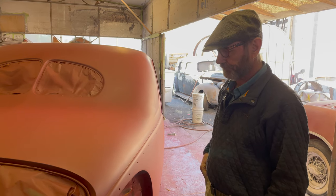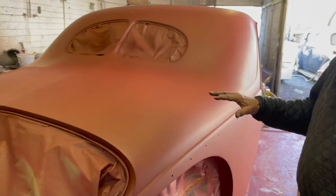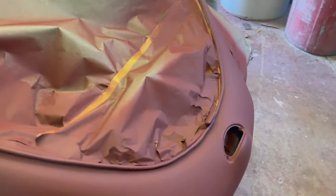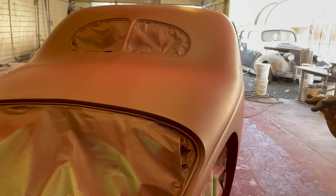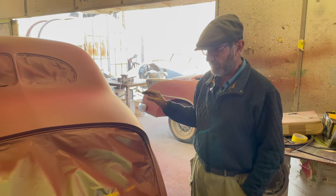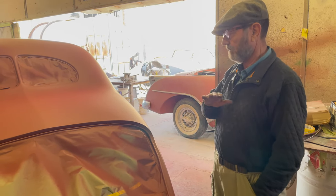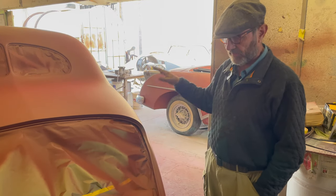It seems like also when you darken the primer, you see some different, maybe some little small things to change or fix. You've got to remember that the paint is clear — it's actually going to allow you to see the primer, and that's what gives it that depth. That's what separates a really good paint job from just a paint job — that your body panels are all incredibly well finished. There's just absolutely nothing to look at, but you can look at it in the sun now because it's a darker color and we can start to see any thousandths of an inch. Right before we paint it, you'll take a stick sander and about 800 or 1,000 grit paper and just dress it across in case we've missed a low spot or still need to take down a high spot. That is a very careful process — we can't take the red primer off. If we find a problem, we've got to reprime it again to get it back red so that our base is always red. We don't want to sand through to the other colors below it.